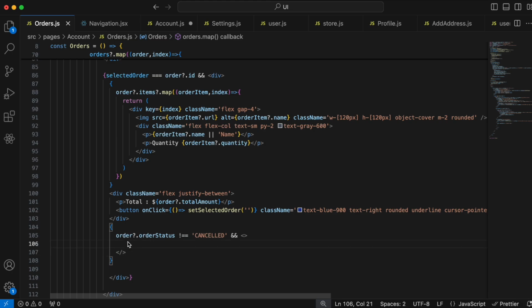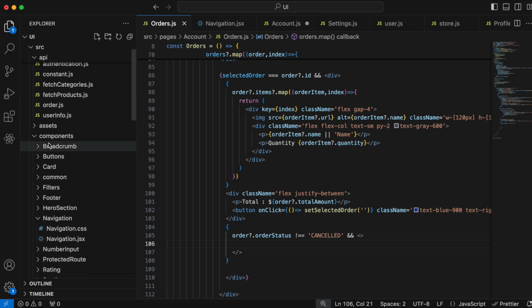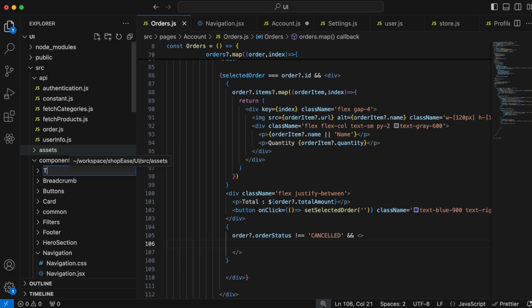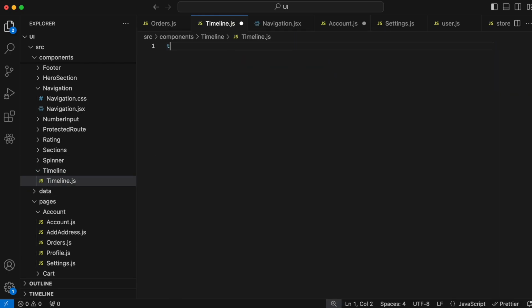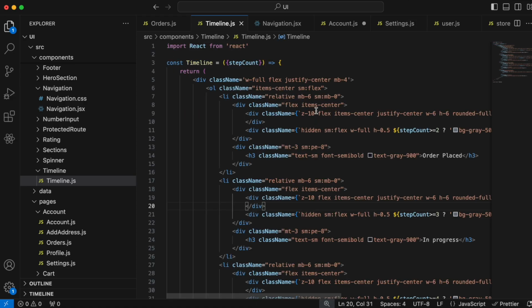So for the timeline component, I'm going to add a component here, in the timeline folder. Now this is the component that I've added for the timeline.